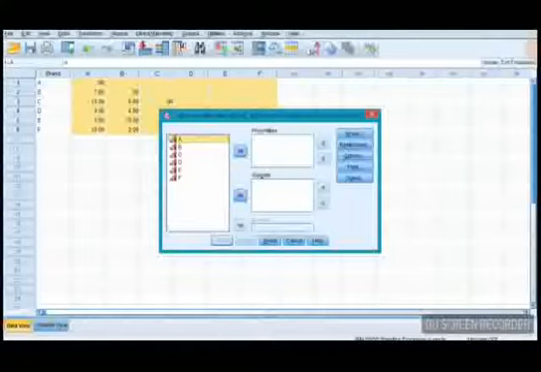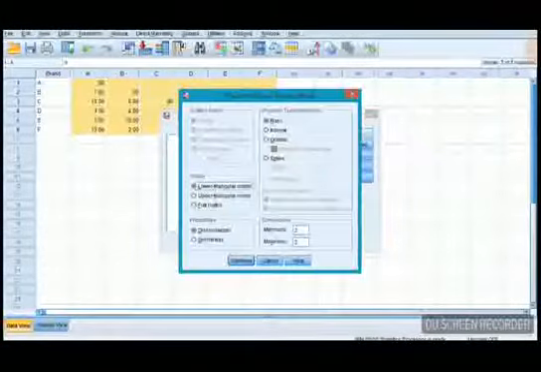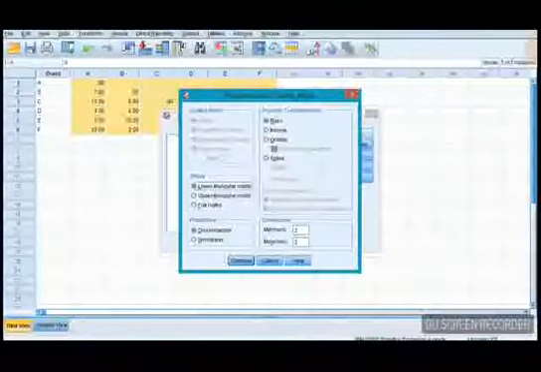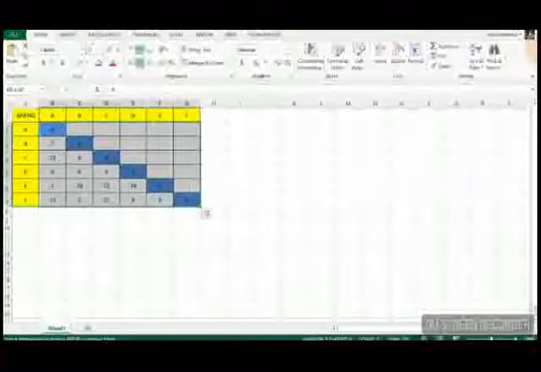Then, you will copy these 6 brands into the proximities column since they carry no weight and they are also based on a ranking scale. Next, you will check the model. As you can see, in the shape, the figure is a lower triangular matrix since these variables were based on similarities.